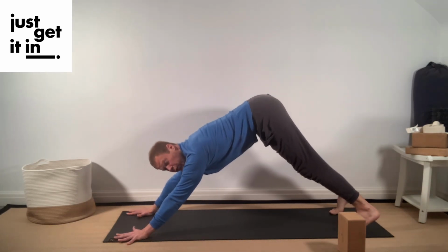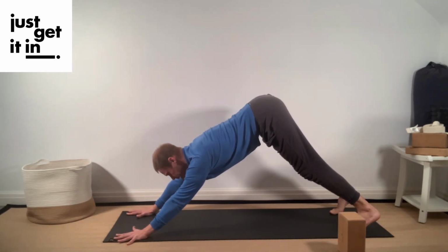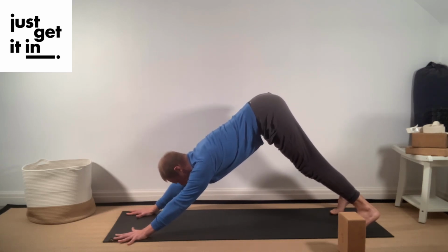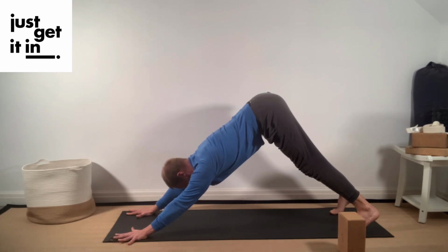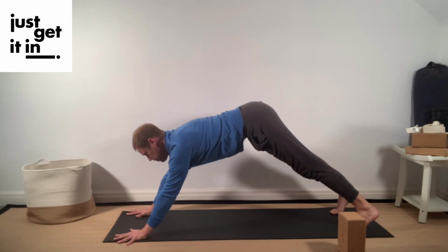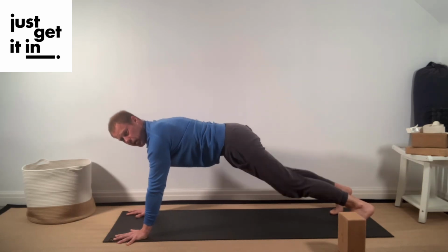Good. Push the floor away through the arms. Lift your heels, lift your outer hips. Draw the hips a little up and back. Nice. Stay there for a breath. And then come forwards to plank. Lower down to the floor.